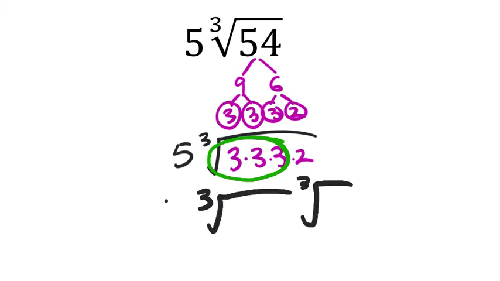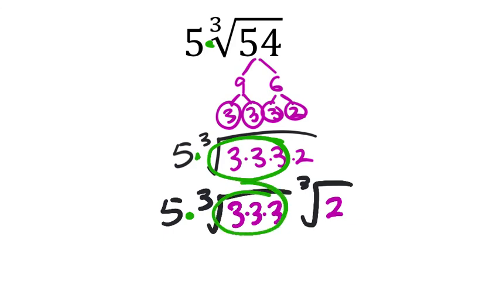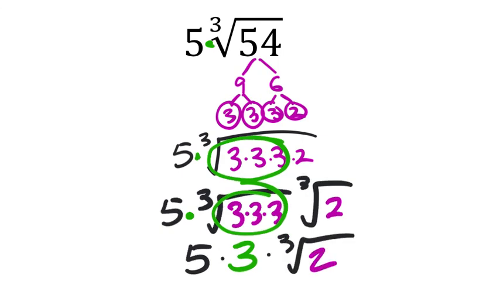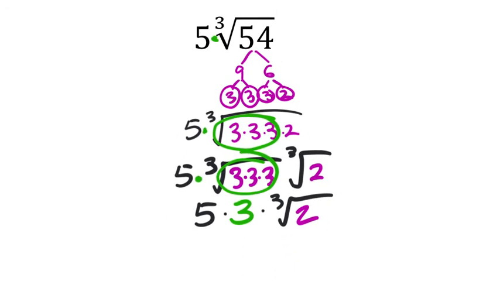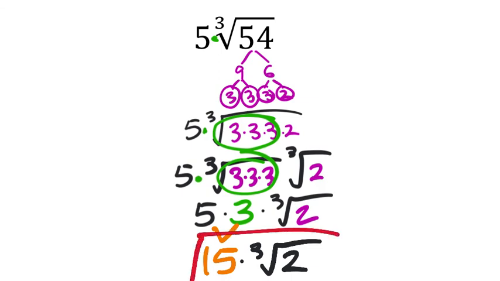There's still cube roots there, and we still got the 5. Remember, the 5 is being multiplied by the cube root there. But that'd be 3 times 3 times 3. Then we got the 2, that's kind of the lone 2 there. And the triple threes again, that just becomes a 3. So now you got 5 times 3, then times the cube root of 2. All right, and then don't forget to multiply your 5 and 3 there, which is 15. So we end up with 15. You can put the multiplication there if you'd like, but 15 cube root of 2, 15 times the cube root of 2, either way, it all means the same thing.